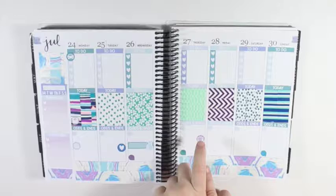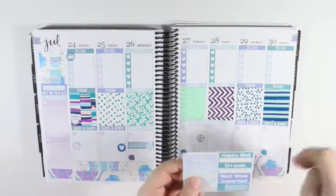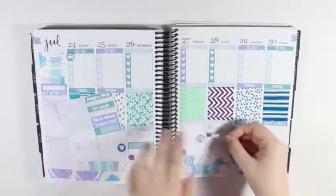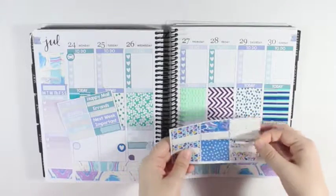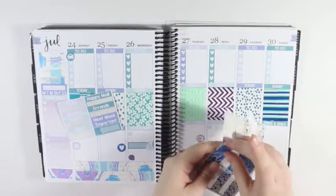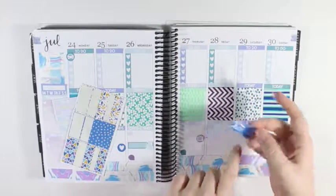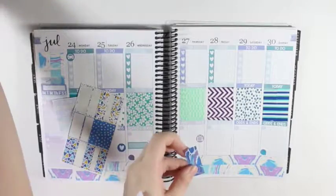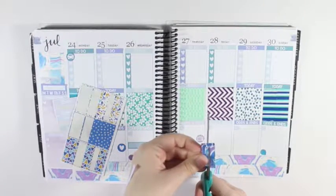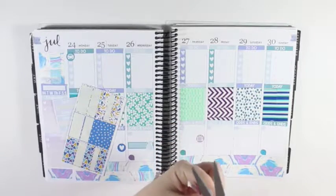Thursday is done because I already put the video in. Friday is our shopping day, so let's see. I do have a to buy sticker, so I think for that what I'm going to do is I have this washi from Scuba Aruba, and I'm thinking this one, just because it has the teensy tiny bit of gold in it. I'm going to need to trim this, but it's not like some of the other washis where half the washi has the gold color in it.